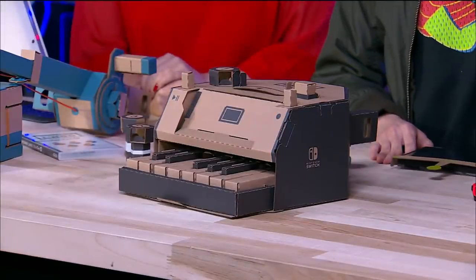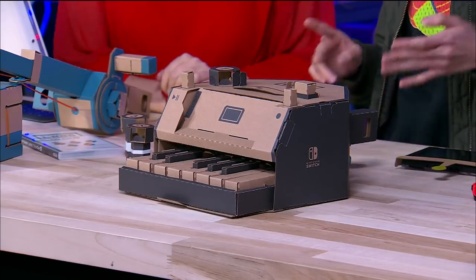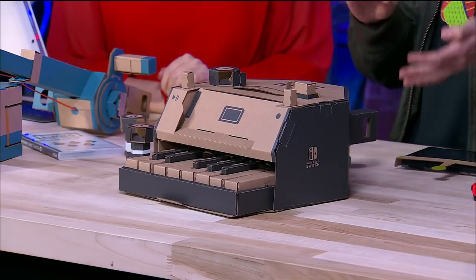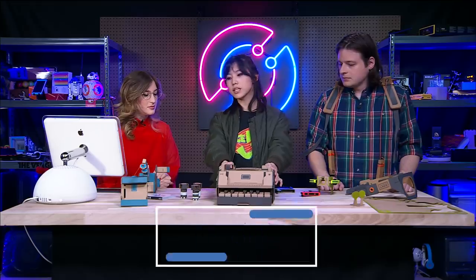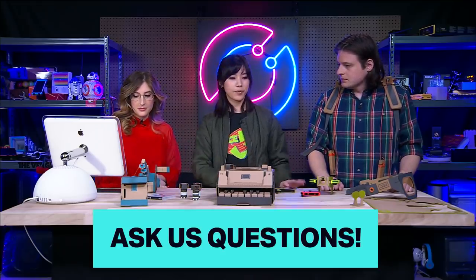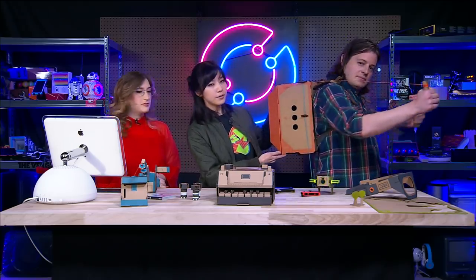But Dami, Nintendo Labo. Tell us about it. Labo, which was just released 4/20, is a set of DIY cardboard accessories for the Switch, and a lot of people were confused about it because Nintendo is selling two kits right now. There's the $70 variety kit, which comes with five different games, like this toy piano you can build right here, or a fishing rod. And then there's also an $80 robot kit, which Paul is modeling right now.